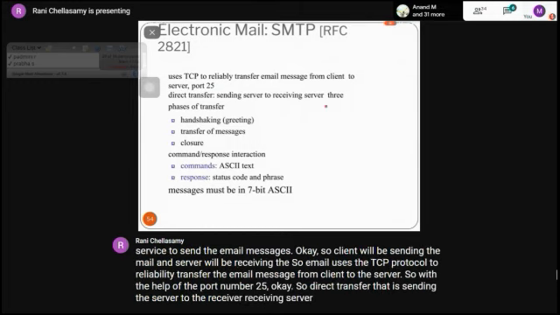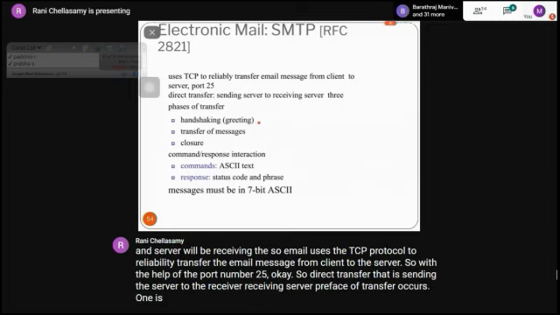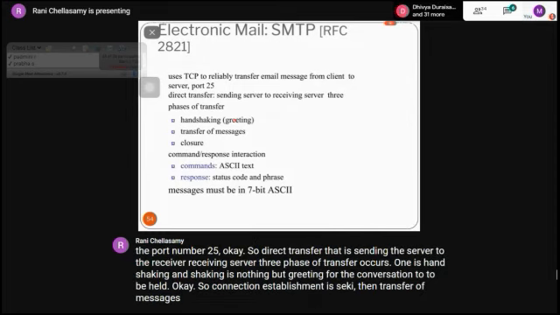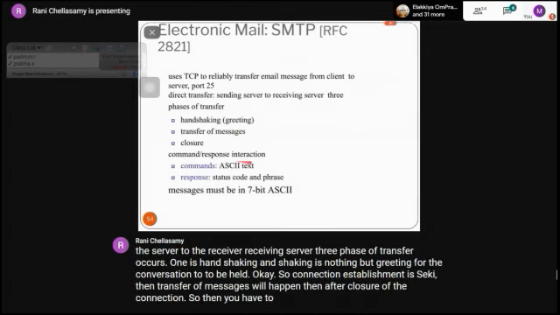Three phases of transfer occur. One is handshaking. Handshaking is nothing but a greeting for the conversation to be held, so connection establishment is handshaking. Then the transfer of messages happens. Then comes the closure of the connection. There is an interaction of command and response.